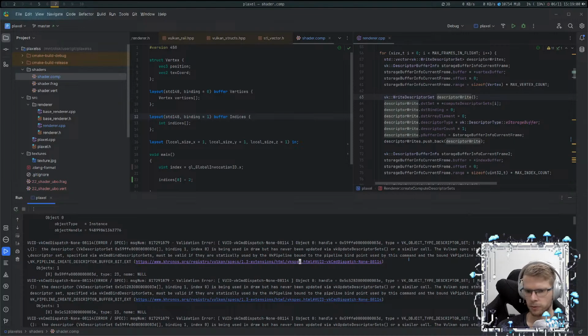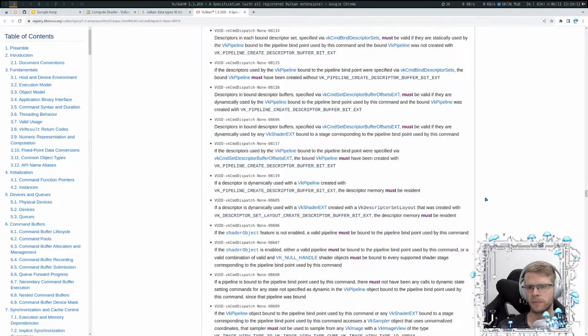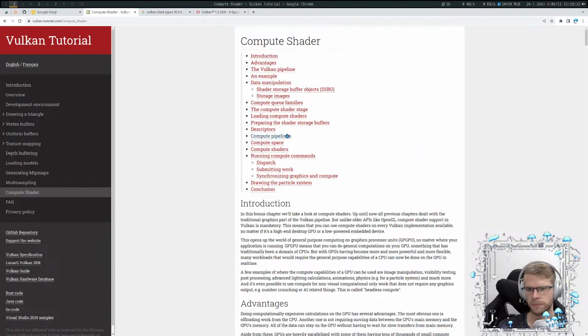I will probably have to look at some tutorial on how to mix the compute shader and some buffers that are used for draw. Let's see. Let's have a look at the compute shader tutorial.